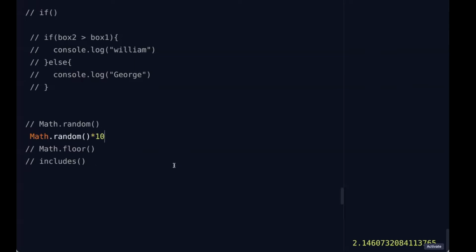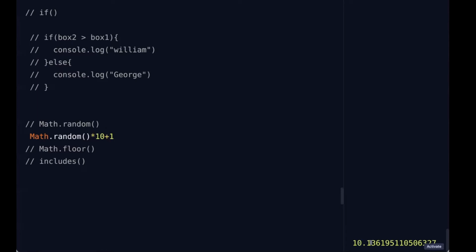Remember, it always gives you 0 to less than 1. It doesn't give you 1. So if you want 10, you have to do something. So now we are getting 0 to 9. Okay, so if you want the exact number, which is 10, you just need to add 1, and you have 0 to 10. Okay, so this will give us a range from 0 to 10. Now we have 10, exactly what we want. So we see we have 10 point something.